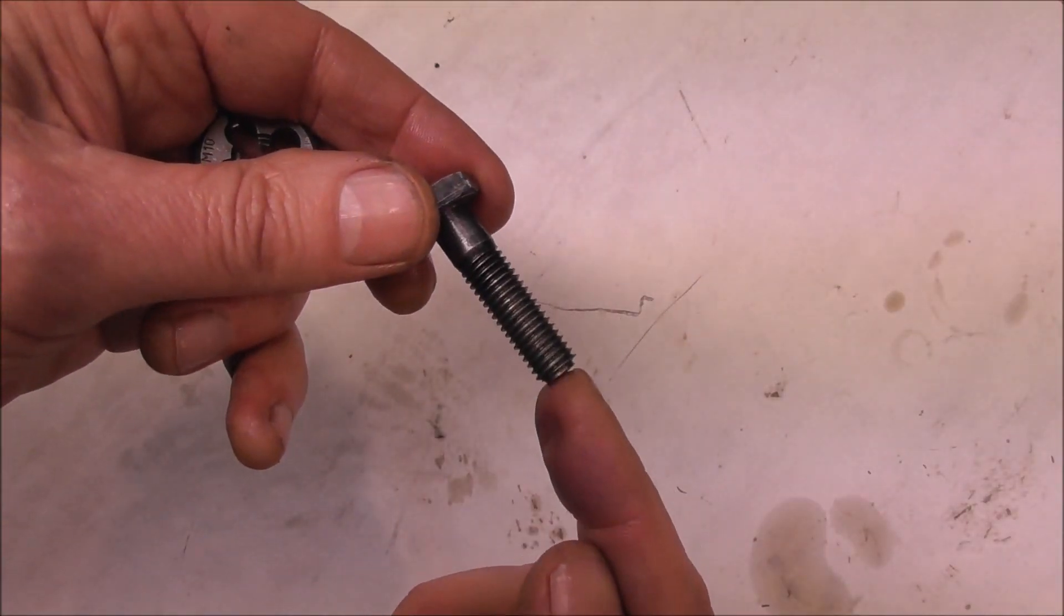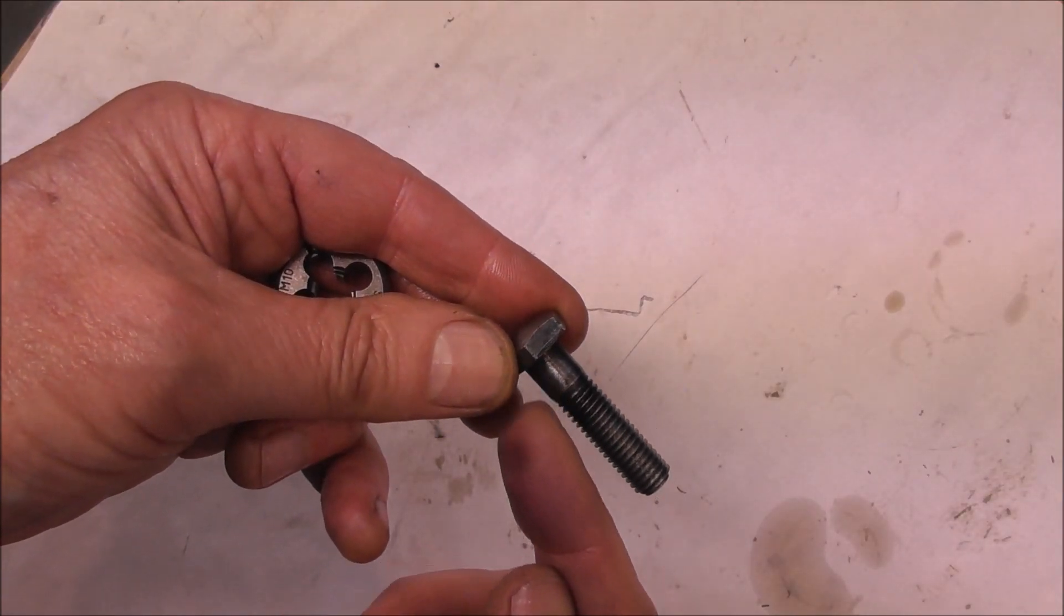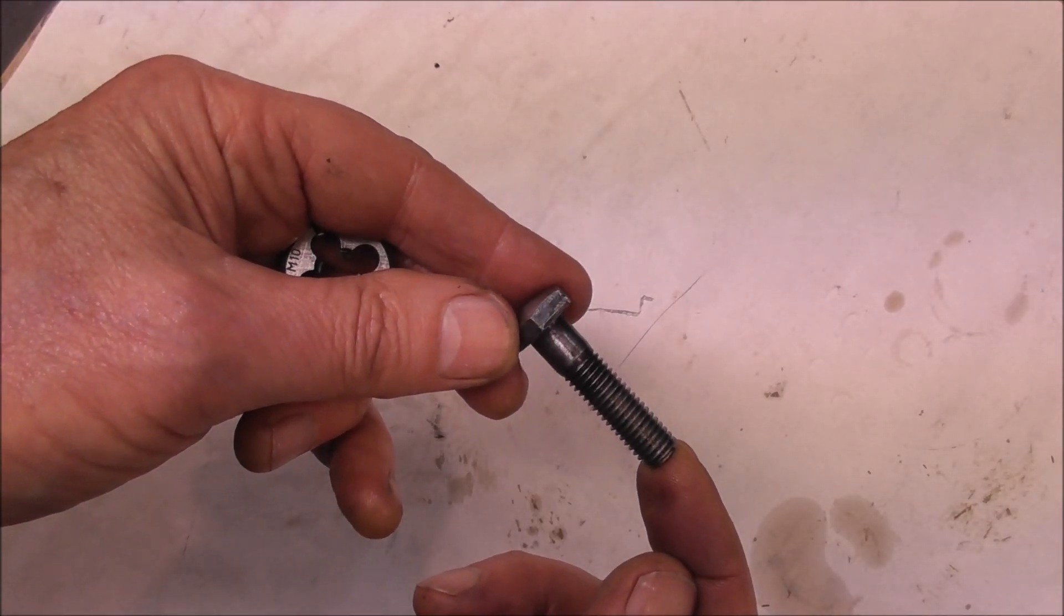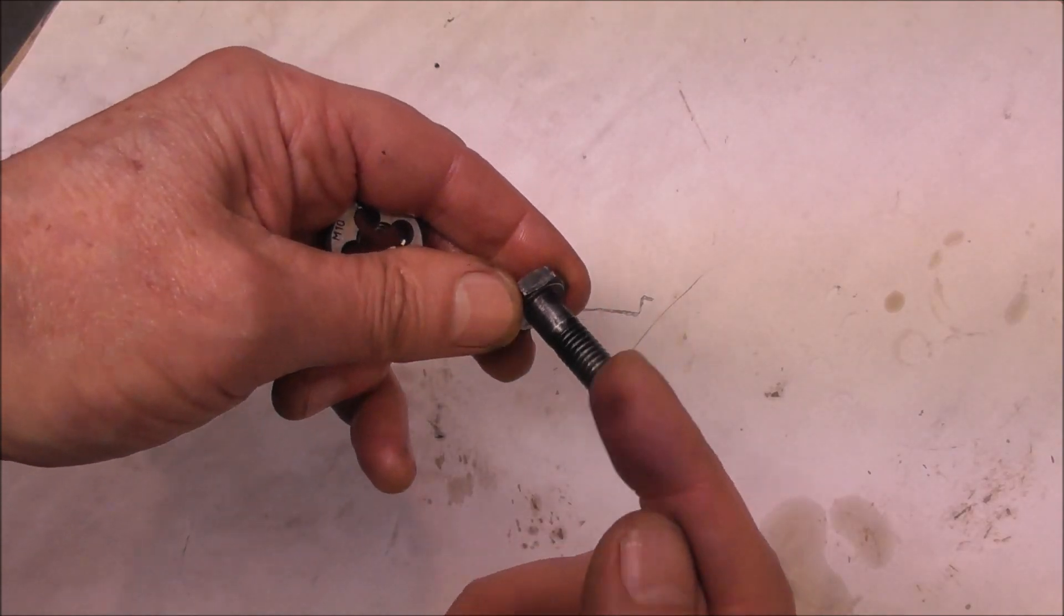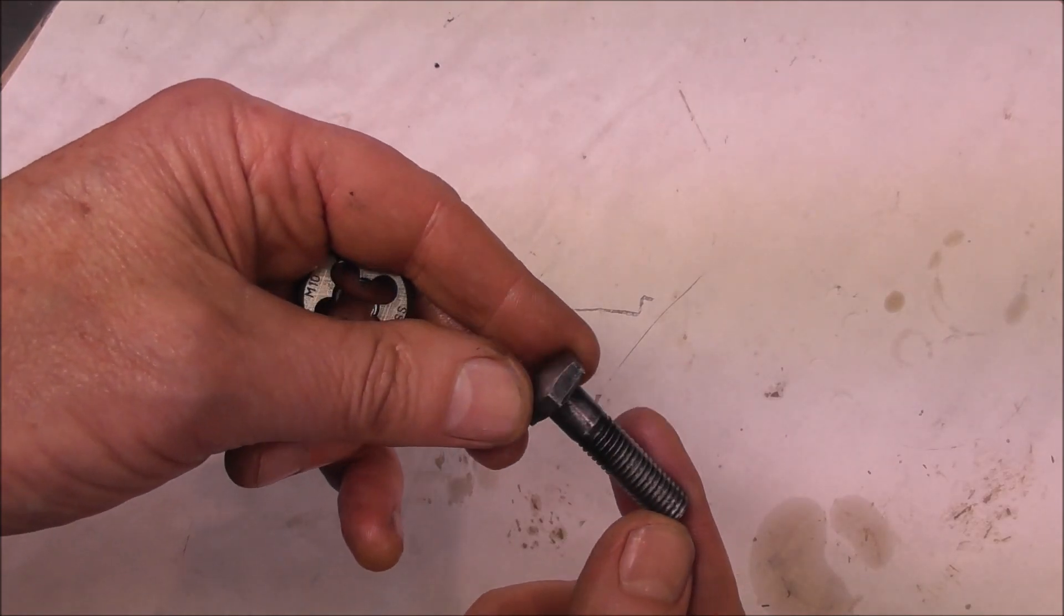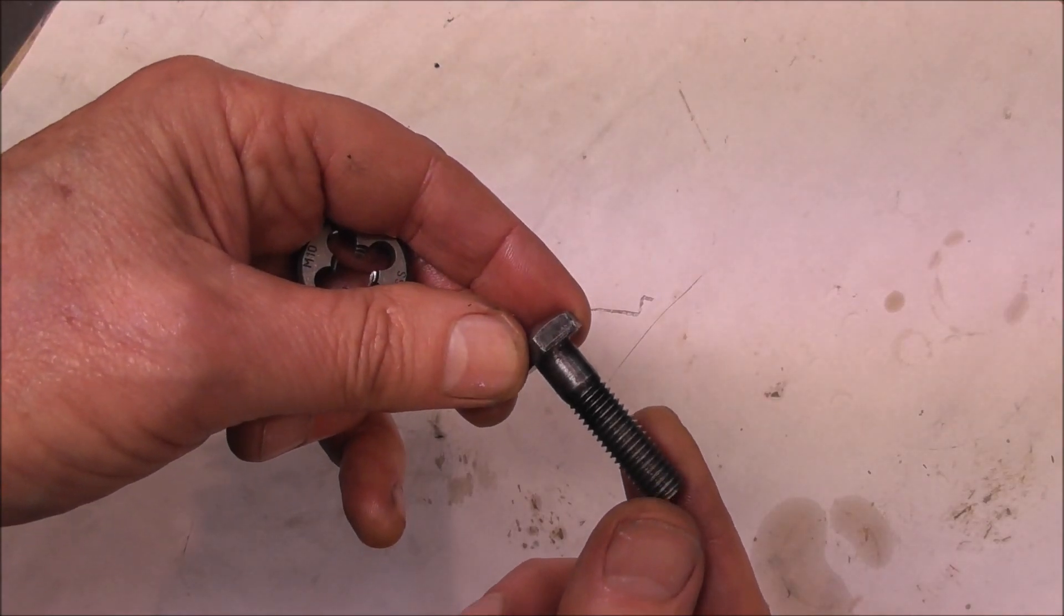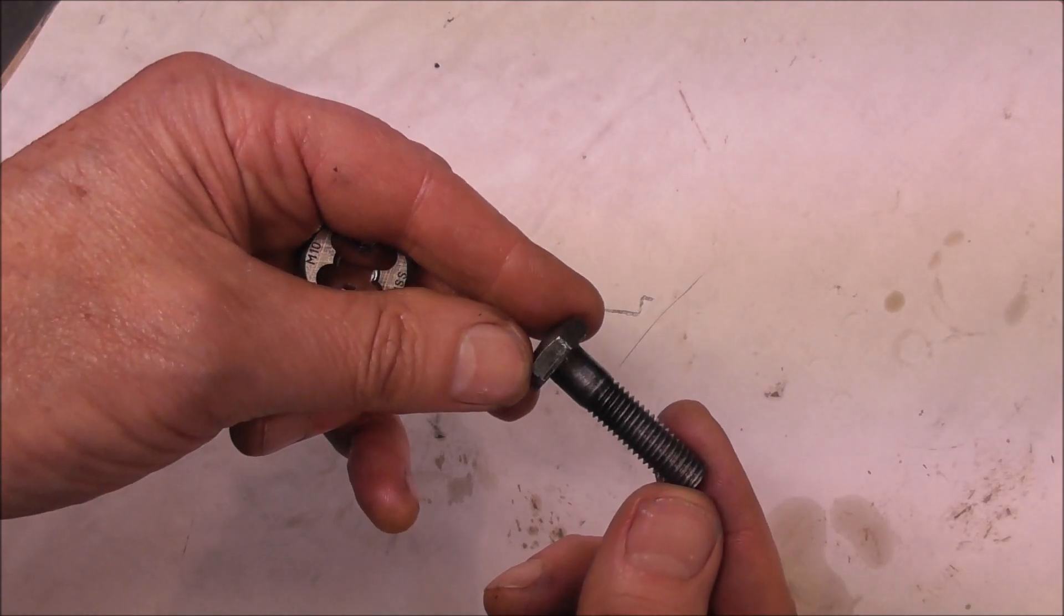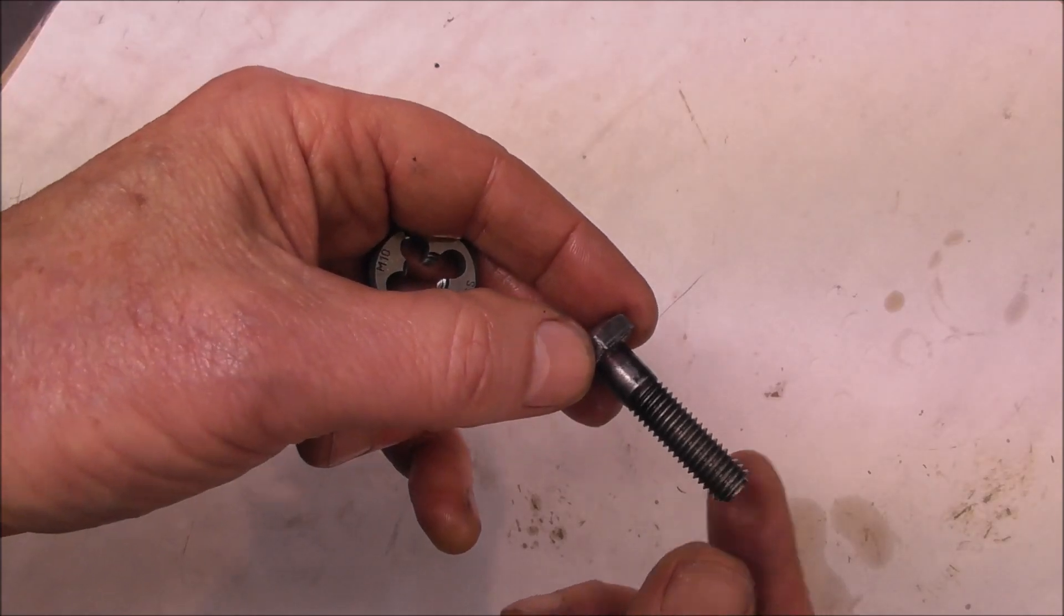I could set it up in the lathe with a center and put an undercut there and pick up the thread and screw cut it. That's a pretty long-winded difficult job and it would weaken the bolt. I could do it in my CNC, thread milling and interpolate around it, but that would take quite a bit of setting up, getting it all matching the thread - just a really difficult job. So I haven't done it. But now I've got Thread Express, I can thread mill it. I'll just show you how easy a job like this is in Thread Express.